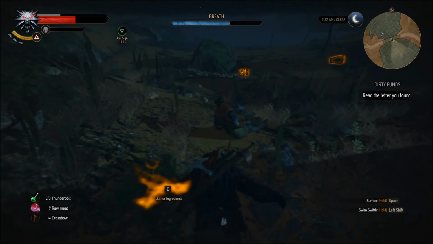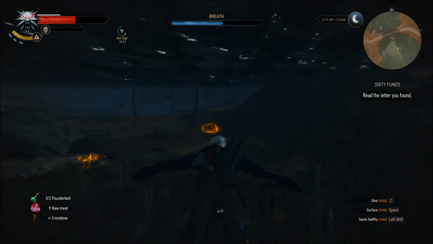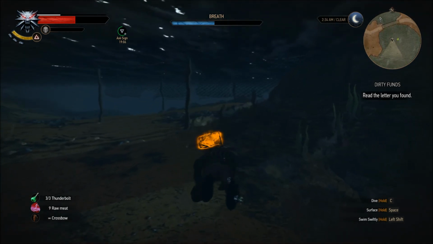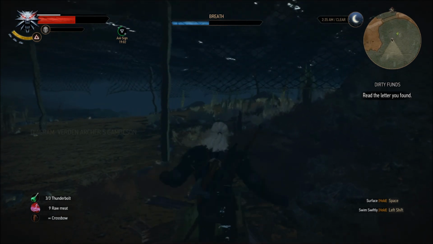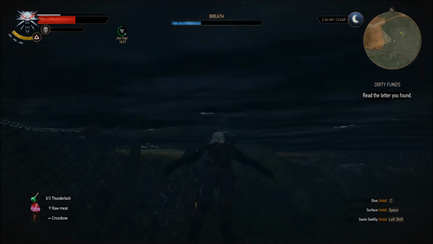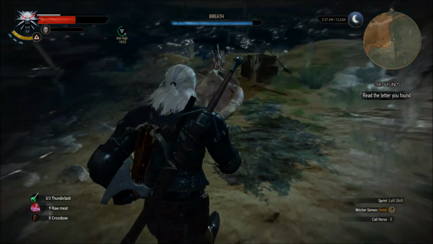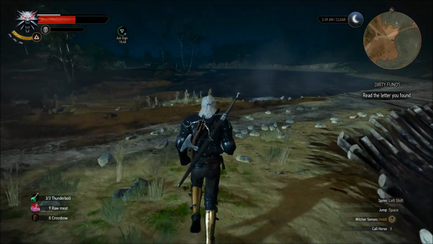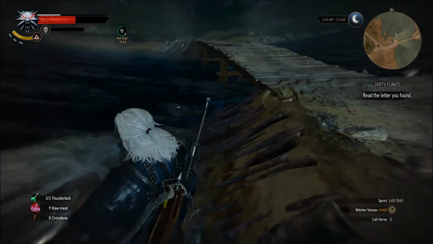Looks like there is a treasure here, it looks like. Maybe. Is there something I'm missing? What can it be? What can it be? There is a key I haven't found yet. Where can it be? Where can it be? So it's nothing here.